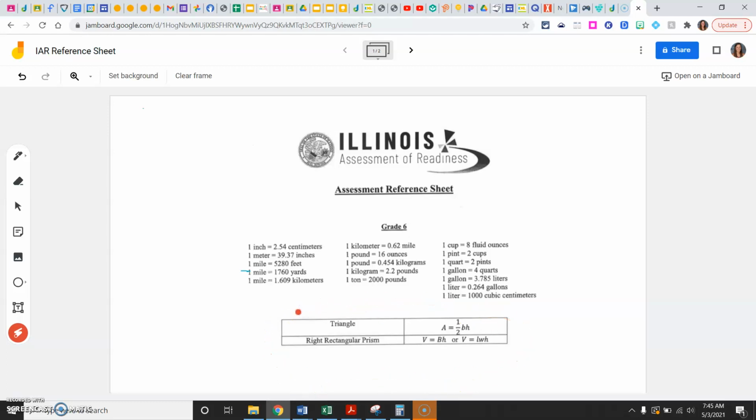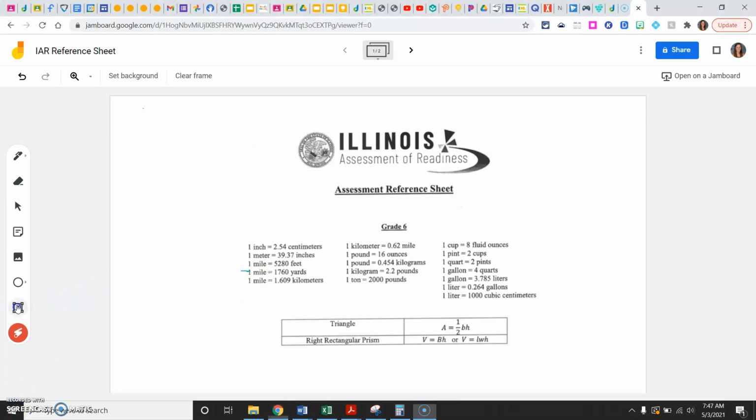Both of those things we have not studied this year, but the reference sheet will be helpful to you in order for you to use it. So even though we haven't studied these things, I'm going to show you two ways that we have learned something this year that will be helpful when using this sheet. So I'm going to give you an example.